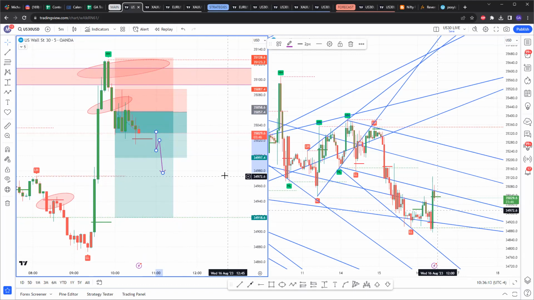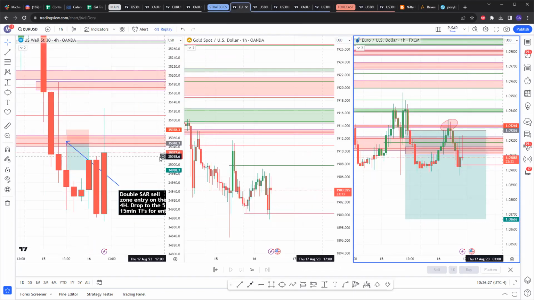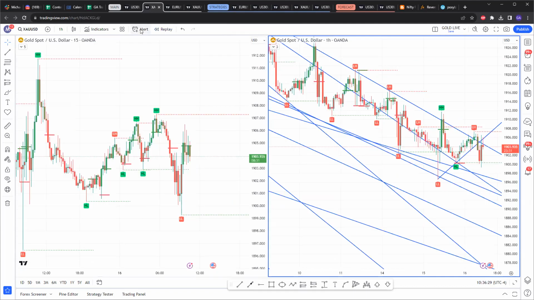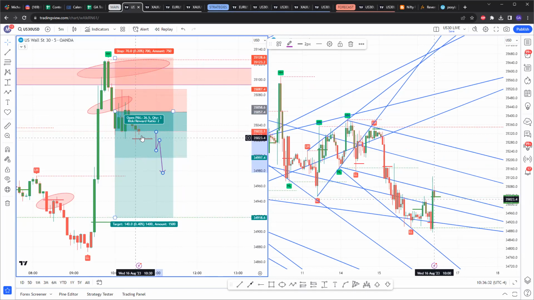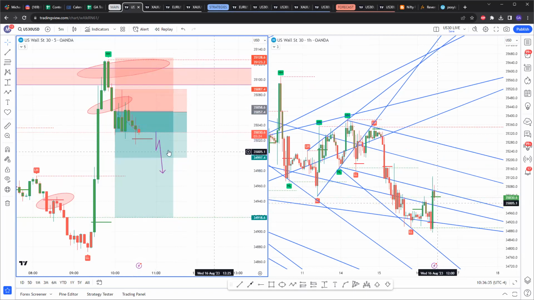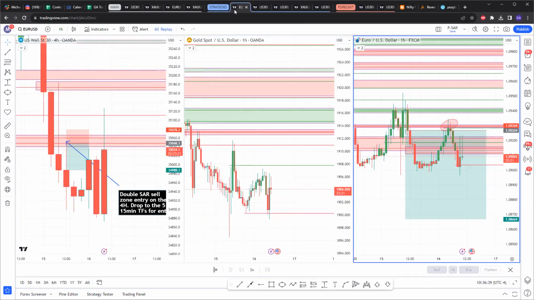The longer lines don't show up on the small time frames. Like if you could set the lines to be 500 on the 4-hour and 1 hour, but on the other ones just 5. Oh, I mean, you would have to have separate charts for that, right? Because for me on the 1 hour, yeah. Oh, I see what you mean. Yeah. But even if you're doing it like I do, waiting for this SAR right here, so long as your targeted area is based off of the 4-hour and 1 hour, you shouldn't be getting burned.